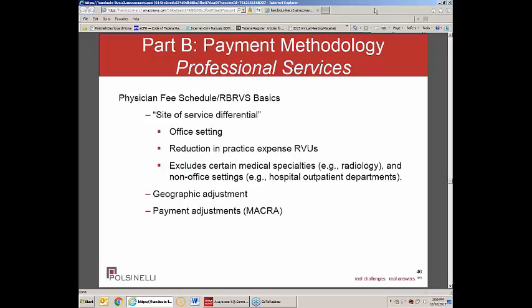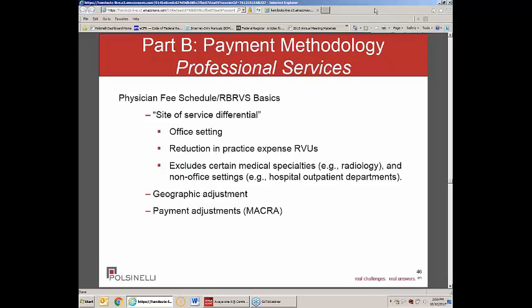In this case, the concept is that physicians are paid slightly more under the fee schedule when they furnish services in their own offices versus when they're furnished in an institutional setting like a hospital. So again, it's a little bit the reverse, and the reason for that is the overhead expense. When they're furnishing services in their own physician clinic, the assumption is that the physician is bearing the brunt of the overhead expense, and they're entitled to additional payment for that, whereas when a physician furnishes services in a hospital, the hospital pays for those overhead services.